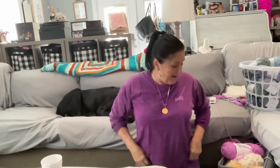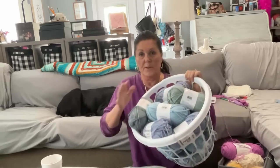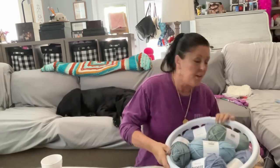This morning, I am gonna bag up some of my Premier chunky yarn. You know, I almost went and bought some Premier chunky yarn because they were having a pretty good sale over at Premier. And I'm glad I didn't.